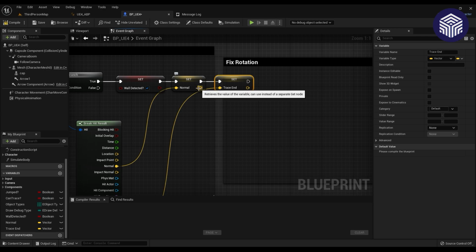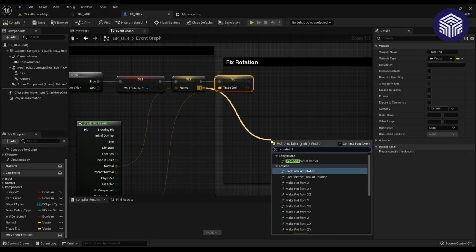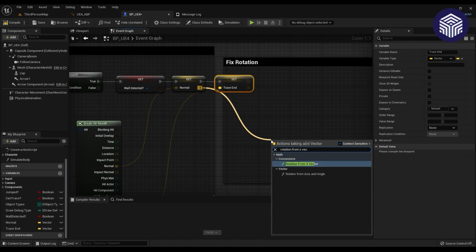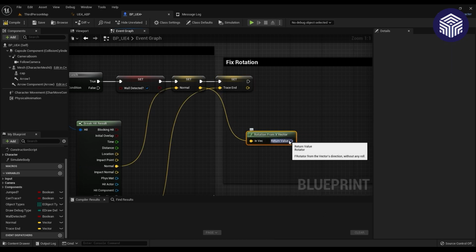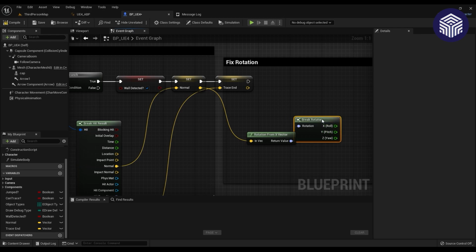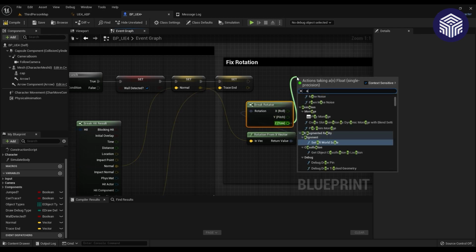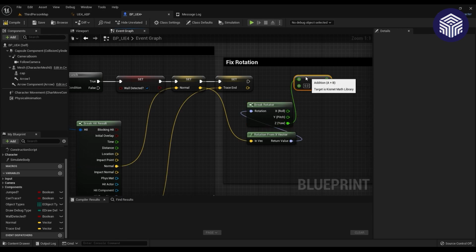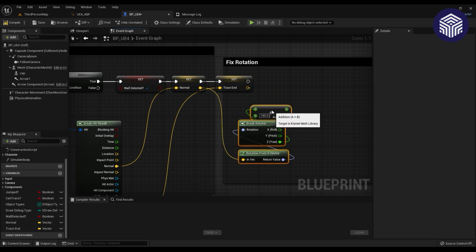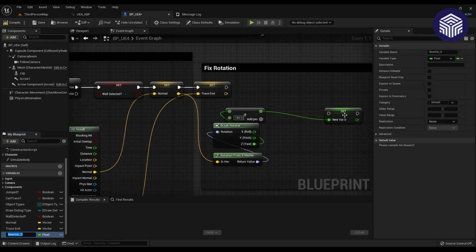Now out of the normal, we're going to get the rotation from X vector, and now we're going to break rotator. We're going to add 180, and now we're going to promote it to a variable.